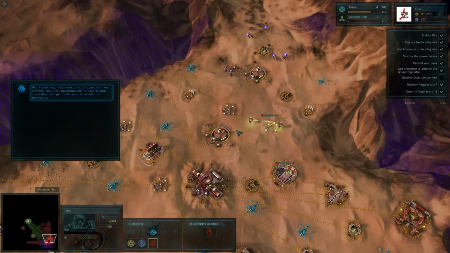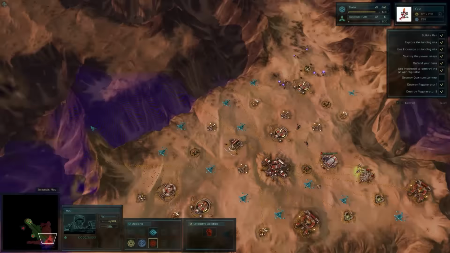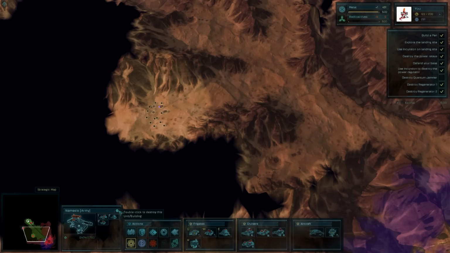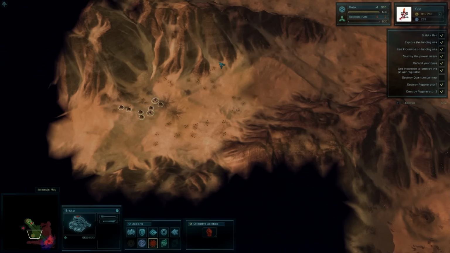Incidentally, if you have constructs you don't need anymore, say if you teleported them into an isolated crater they can't go out of, you can tell them to self-destruct. Double click this call button in the unit panel to reclaim their logistics. Oh really? What? Nice, they're gone.